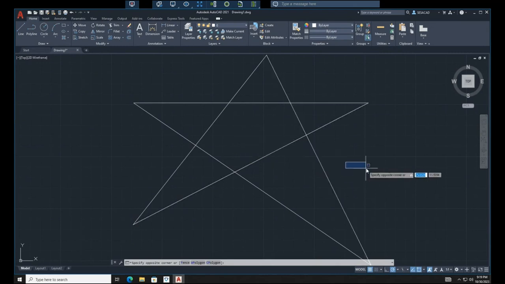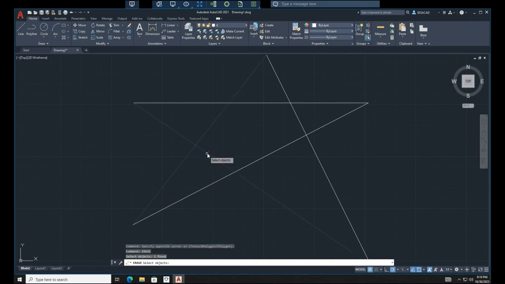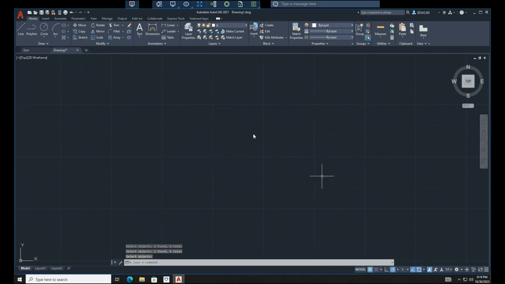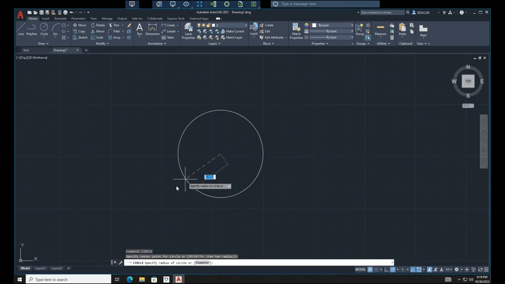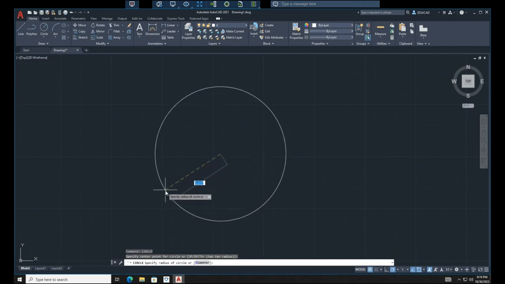So just like in AutoCAD Web, if you want to erase something, you will click the erase button, or in AutoCAD Desktop, you will just type in ERASE, press enter for erase, and then simply select each object you want to erase. And once all of the objects have been selected, okay, you can simply press enter, and it should erase the object for you. So again, if you want to make a circle, type CIRCLE, circle, enter, pick the center, drag your mouse, or type your number, and then you would have a circle. If you want to erase that, you can simply erase it again.